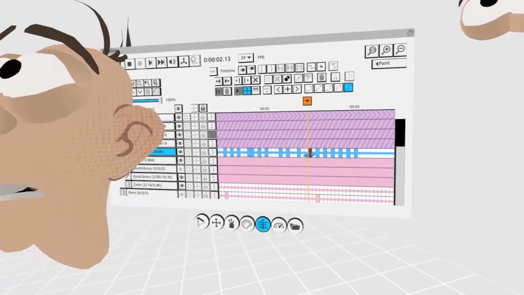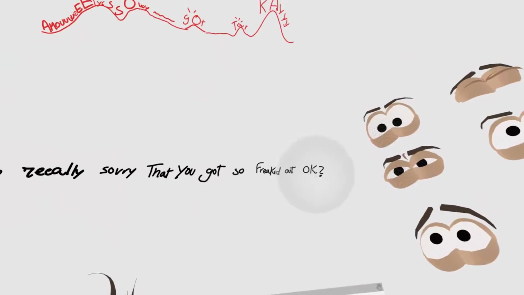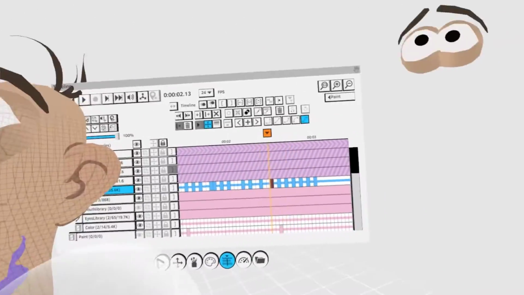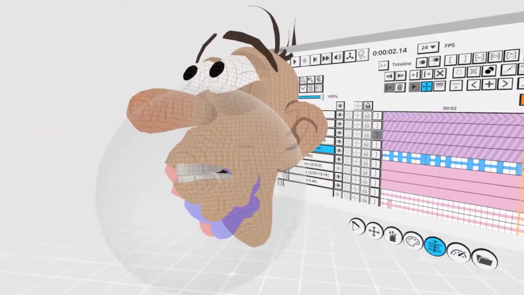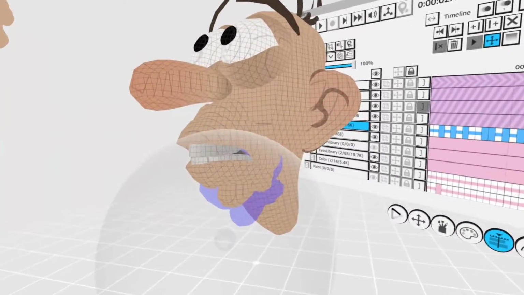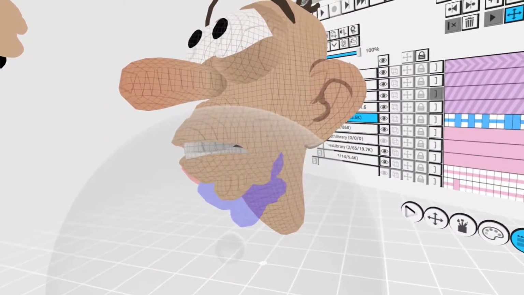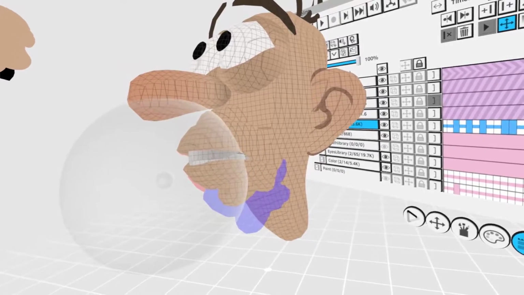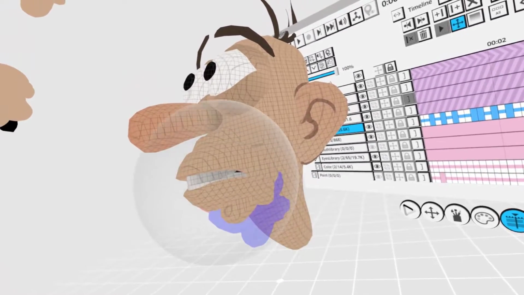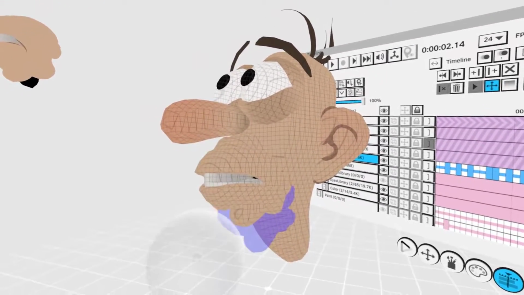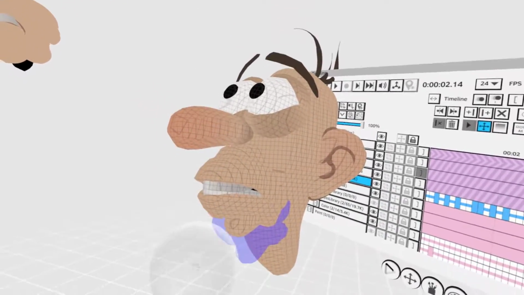So the K is such a big moment. I'm going to really anticipate it a little bit more. So the next frame after this, duplicate, and I'm going to really push that consonant and make a squash. And these kinds of squashes are also going to affect the rest of the face.